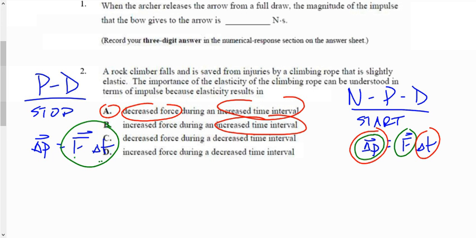Remember I told you yesterday, you're going to see a question where we have an impact cushioning thing. Maybe it's an airbag, maybe it's an elastic rope, whatever it is, doesn't matter. If it cushions an impact, the answer is same impulse, increase time, decrease force. You're going to see that on the unit test, probably going to see it on your diploma exam as well, although we won't know until January for sure about that.